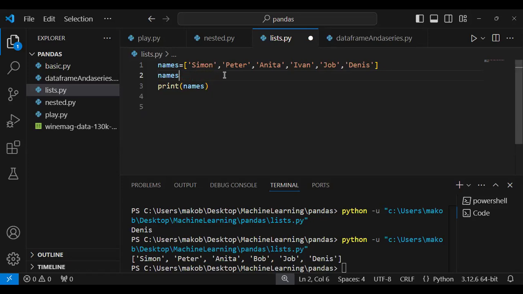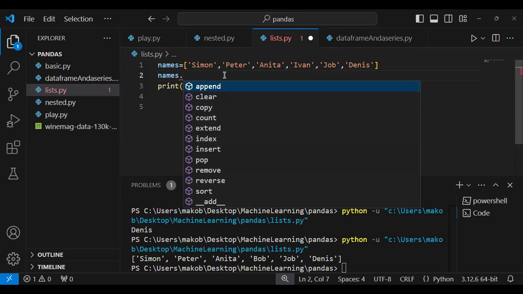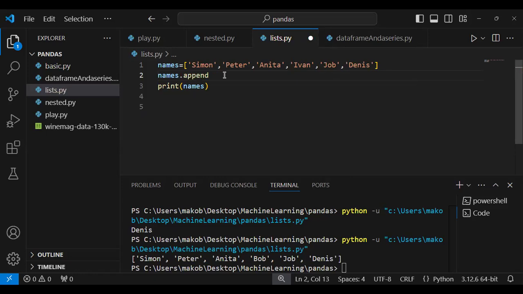So let's try to add, we use append and we add one more name to this list. What do we want to add? Maybe we want to add Momo. Okay, we have added Momo. So we expect Momo to be added at the end of this list after Dennis.